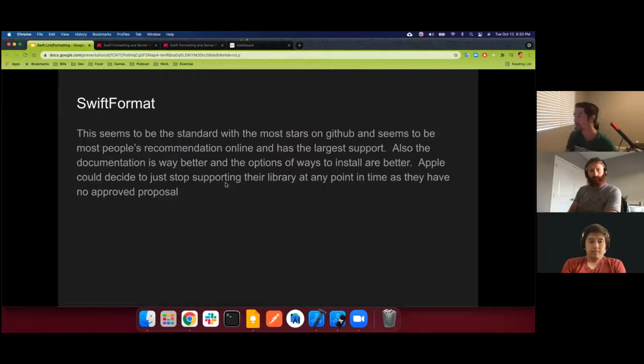So Swift format, like I said before, seems to follow the standards the most and has the most stars. It even has more stars than the Apple one. For the most part, it seems to be people's recommendation. Some people blindly say, hey, let's go the Apple route because it's the Apple way, which is fair, but at an enterprise level I prefer to not have change and to have good support. That's the way I was thinking about it. Their documentation is way better, they have better tooling, and who knows if Apple will ever support this. So my recommendation is the Nick version of Swift format.